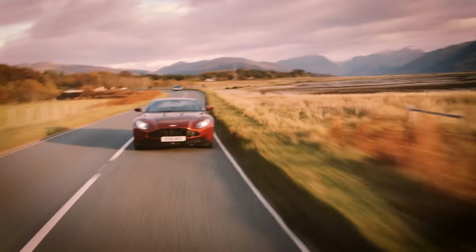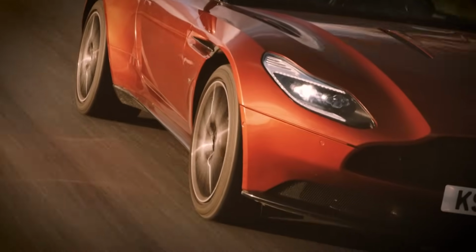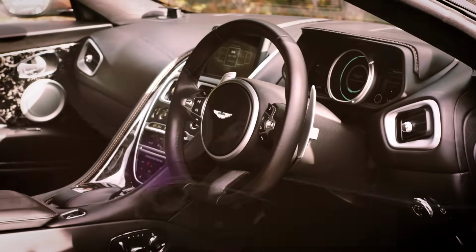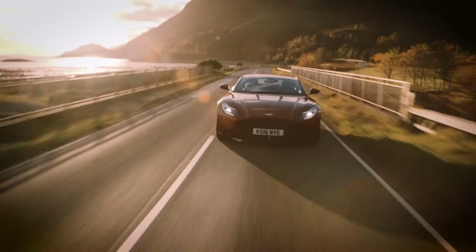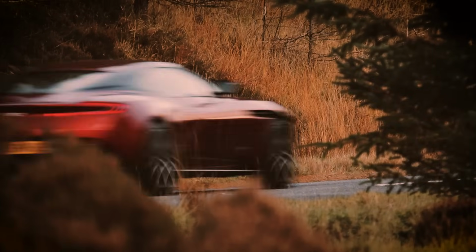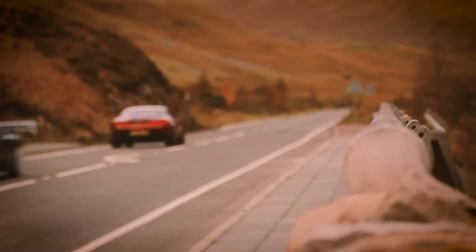We'd probably stay away from the stiffest settings on those Bilstein adaptive dampers unless you're on the smoothest of surfaces. And while the technology on board makes the Aston feel like a MacBook laptop compared to the Bentley's ZF Spectrum, some of the plastics which have also been borrowed from that brand do rob this cabin of the specialness that you just come to expect and take for granted at this price. Even so, if you love your GT cars to be exciting, edgy and a bit raw, then you'll love the DB11.